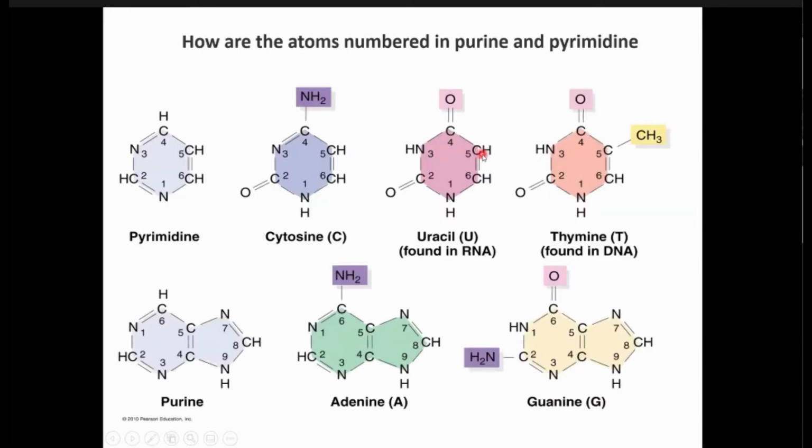These are the ways we number the bases. You don't need to memorize it at all. It's just to have an idea how we number, because later on you will find 1, 2, 5, so you wonder what the numbering is, and this is how they number. Later on, when you read, if you really want to be more in detail and you want to know where is the number 6 or 5, carbon 5, you can come back to the slides. But this is to ignore for pyrimidines, cytosine, uracil, thymine, etc. So this is the numbering.